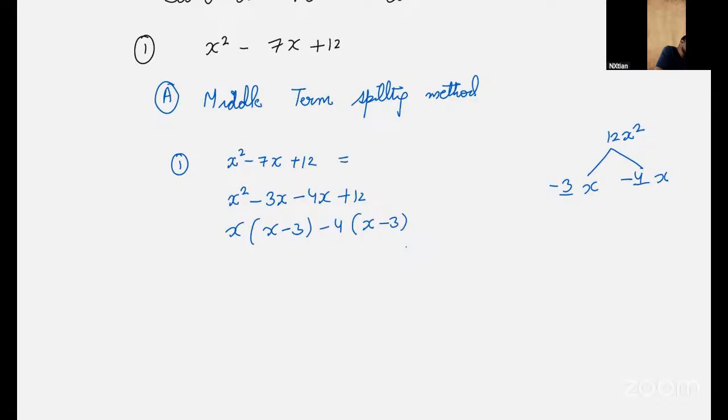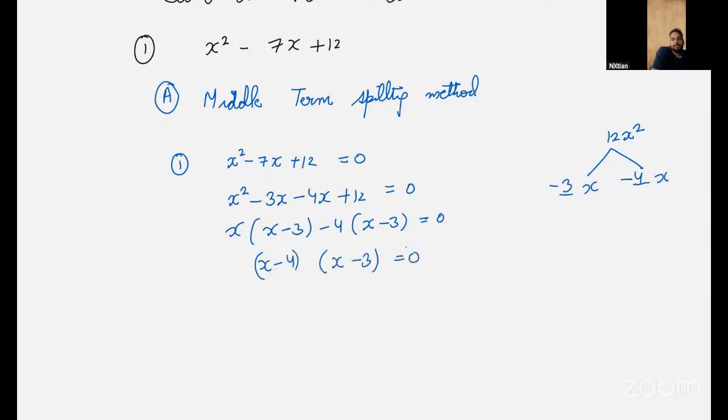So like -3x minus 4x, we will add, then it will get like plus 7x. No, minus and minus. Like -3 and -4, they have the same sign. Same sign means you will add it. So 3 plus 4 is 7. And because the minus sign is repeating, the minus sign will come. This is correct. Got it?